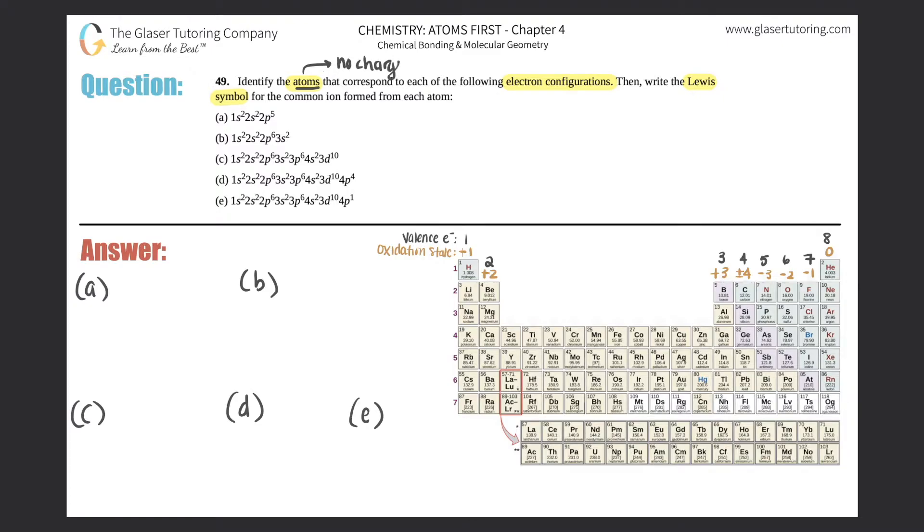So if we add up all the electrons that are counted in the electron configuration, then we will figure out which atom it is. And where are the electrons in the electron configuration? It's always the upper right hand corner. So in here it's 1s2, so that means there's two electrons there, there's two electrons in the 2s orbital, and there's five electrons here. So if we just add up 2 plus 2 plus 5, we will get 9.